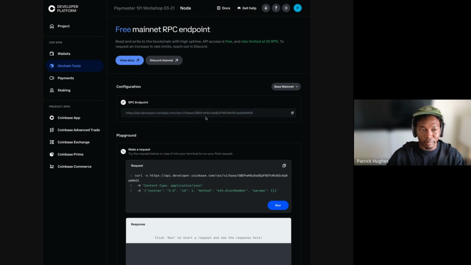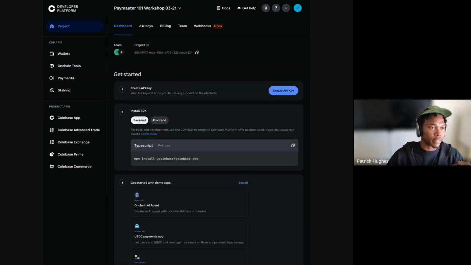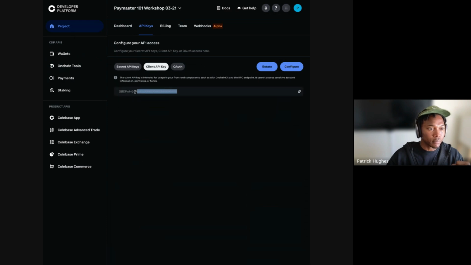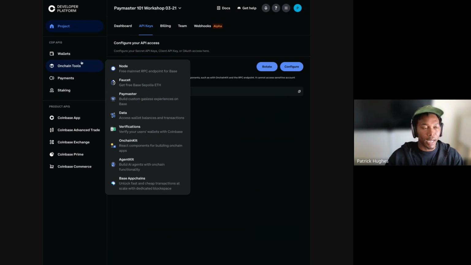This is like my main entry point, no pun intended, of how I can query the chain, right? And you'll notice this little string here at the end. That right there is going to be your client API key. So you can get that key here, right? Now, let's say I want to build an application. I want to use some front-end libraries out of the box. I want a swap component. I want a bridge component.